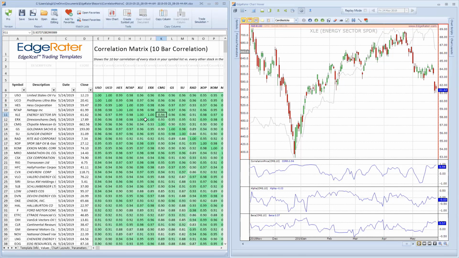Okay, so that is the correlation matrix. It's very powerful. I would recommend running it on all 8,000 securities. It's very interesting, but it might take actually a couple of hours to complete. But that's okay. It will be saved on the hard drive, and then you can just load it up and see the correlations.